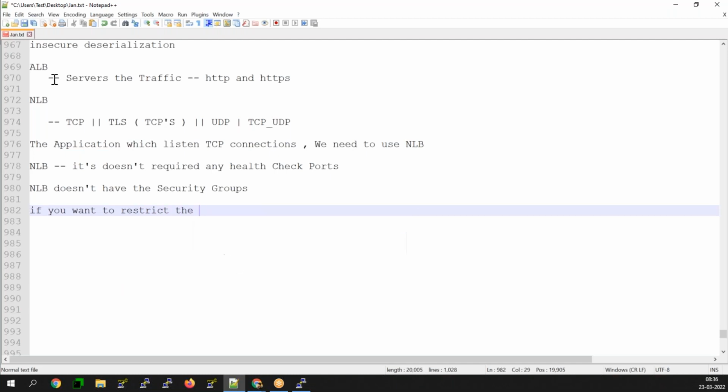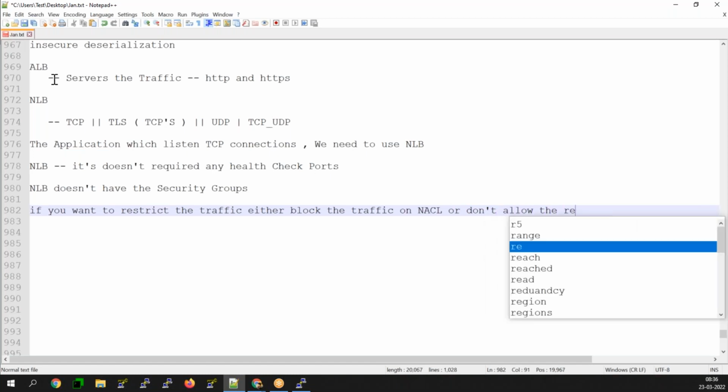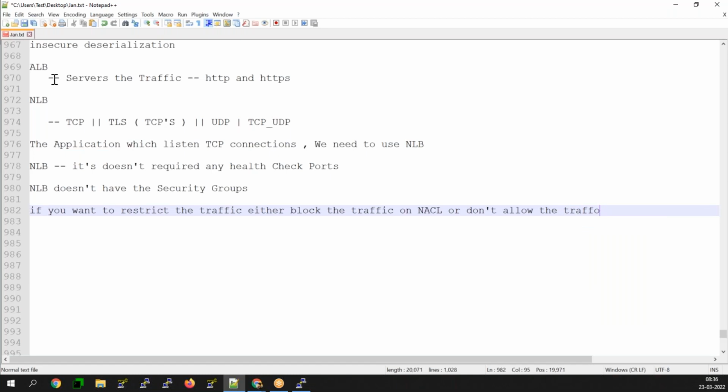If you want to restrict the traffic, either block the traffic at the NACL level, or don't allow the traffic at the security group level.